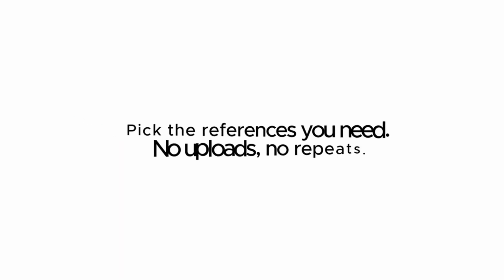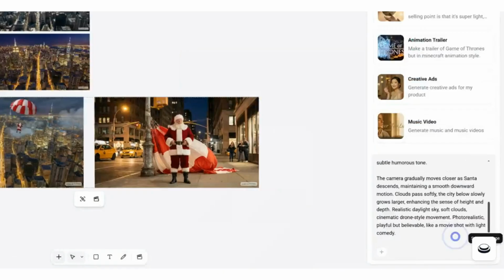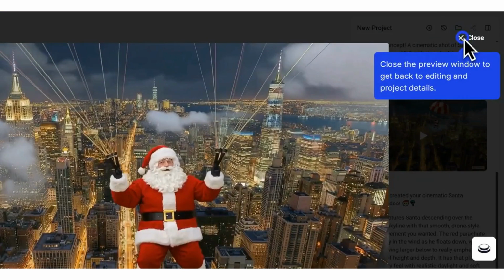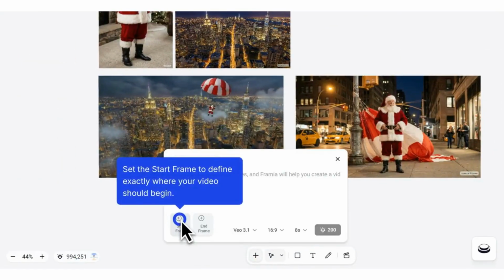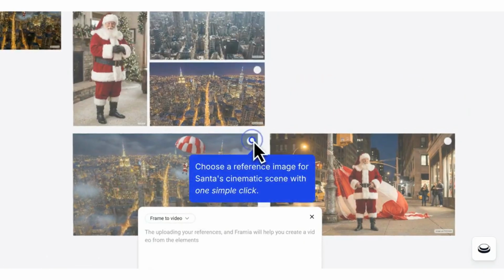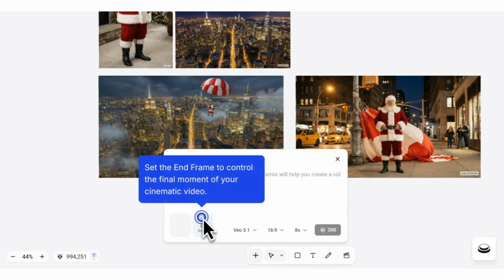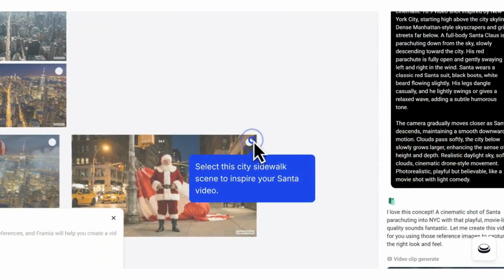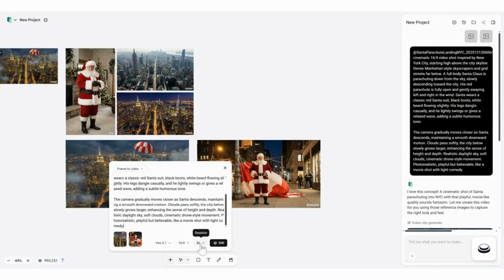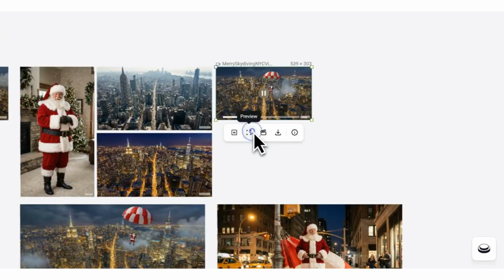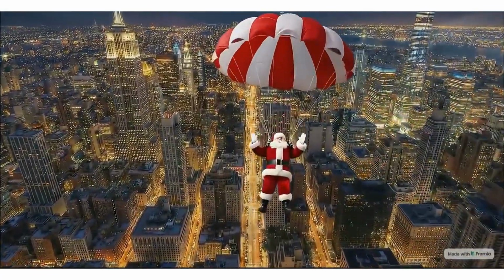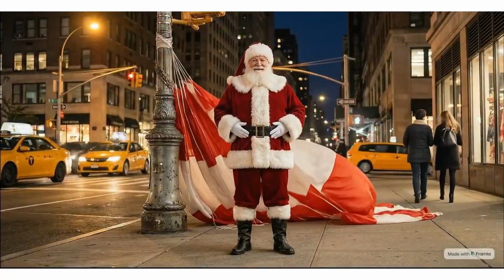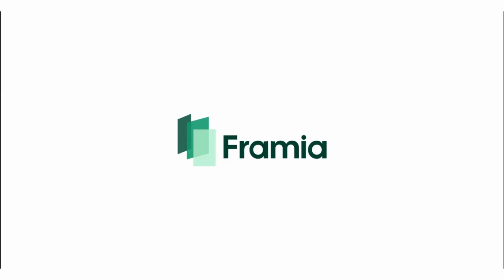And it gets even crazier. Framia is powered by Gemini 3 Pro and Veo 3.1, and that's what allows its video agent to actually understand cinematic physics, not just images, but real scenes. Here's what I mean. You can literally drag a character, pick a background, and Framia will turn it into a movie-like scene automatically. No green screen, no After Effects, no complicated compositing or keyframing. The AI understands lighting, perspective, depth, and motion, and it blends everything together for you. So instead of building scenes the technical way, you're just directing the scene like a filmmaker, and Framia handles the rest.